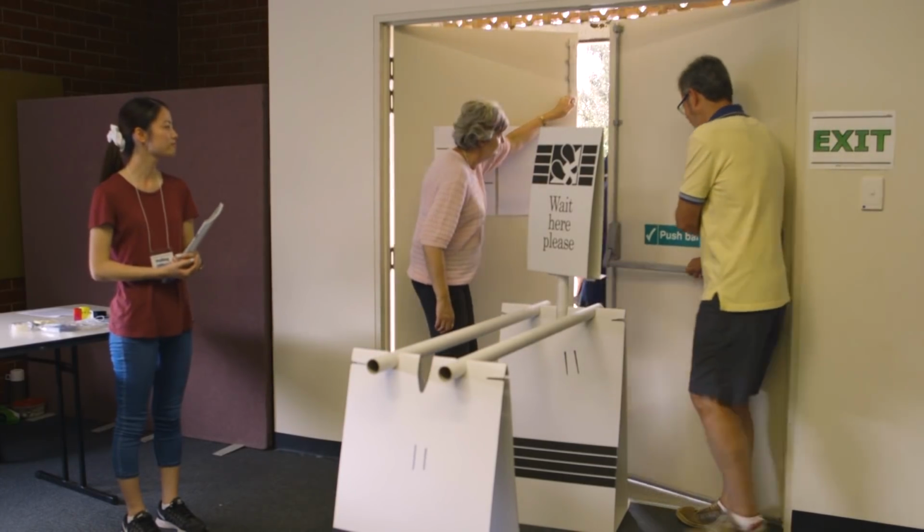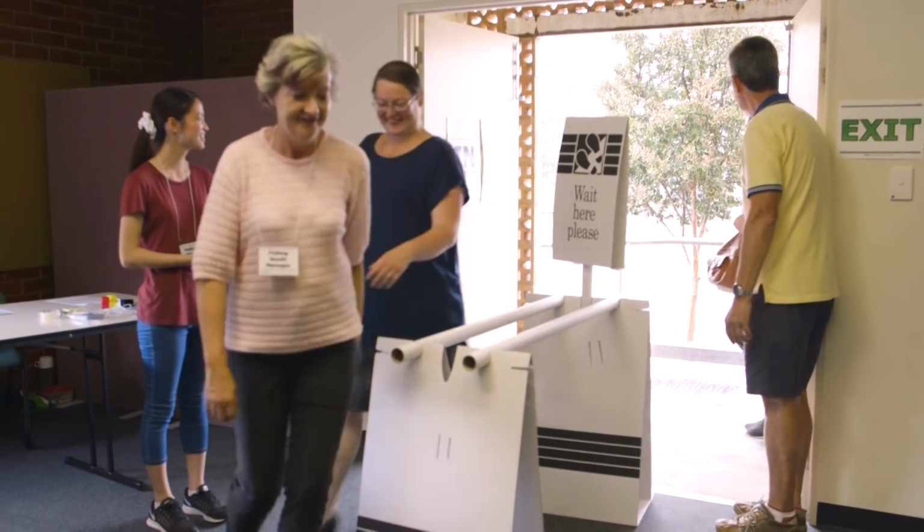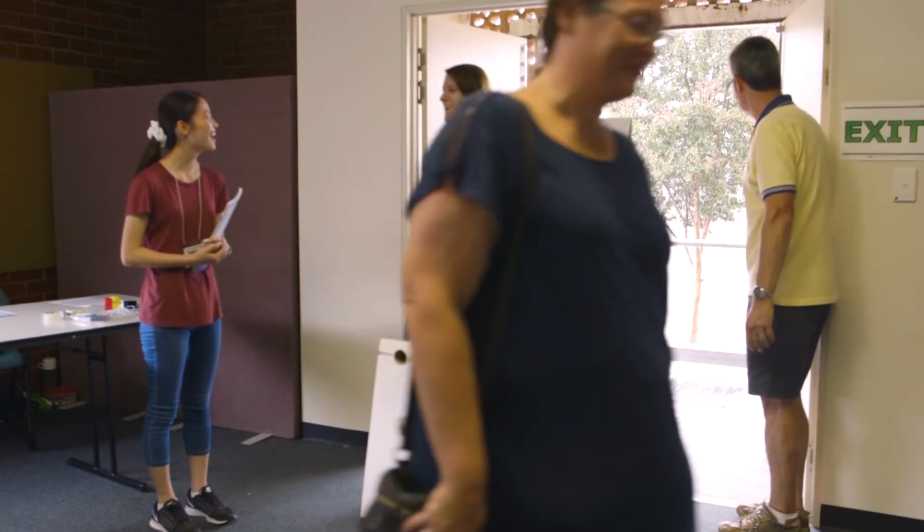When it is 8 a.m., open the doors. Now monitor staff at the ordinary vote issuing table and ensure they are following the procedures as per manager's manual.